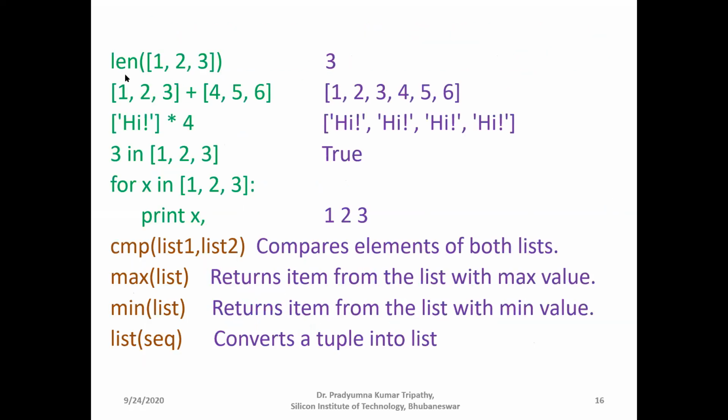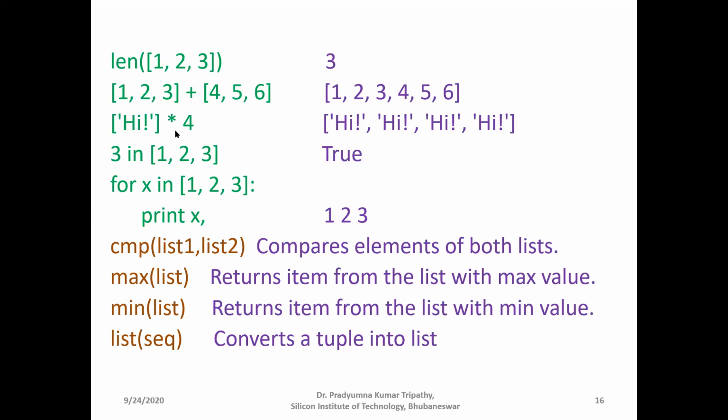Okay. So look over here. Can you guess the output? If I print the length of this, the output is 3. We can also add two lists. I have a list over here. This is another list. If I use just the plus operator, so we can do a plus operation. Plus operation doesn't mean that member-wise addition will be done. It is just concatenating the second list at the end of the first list. You can see over here.